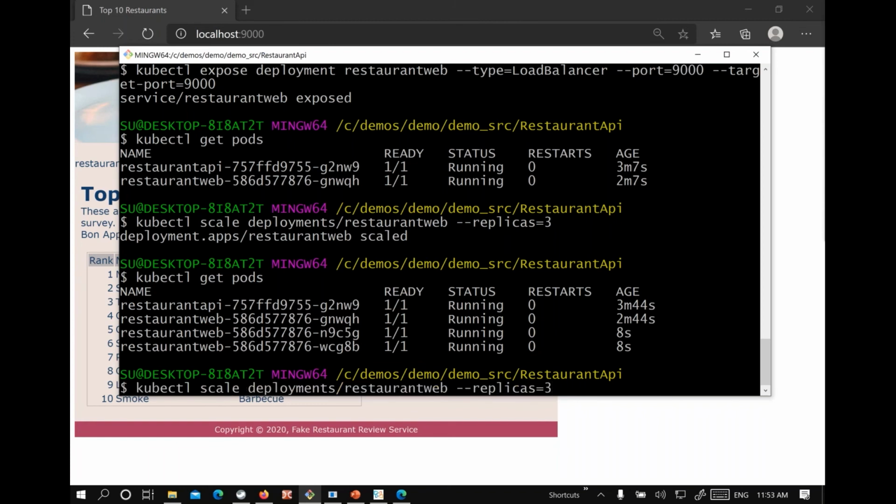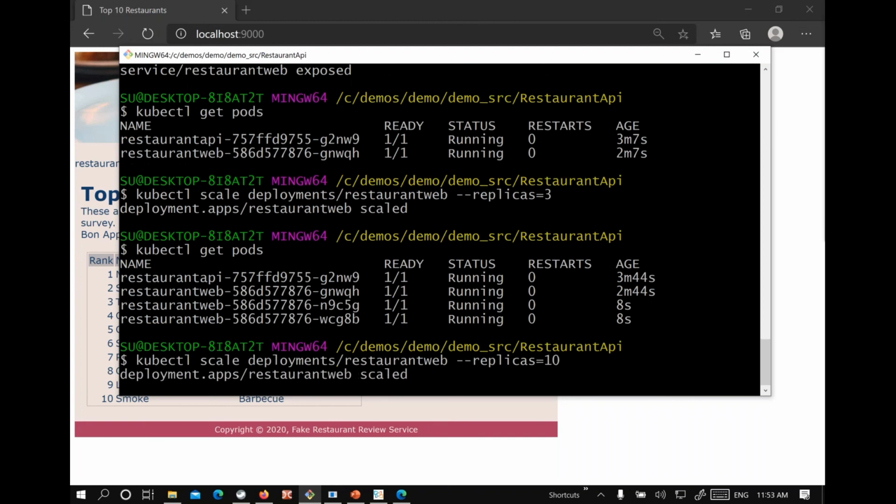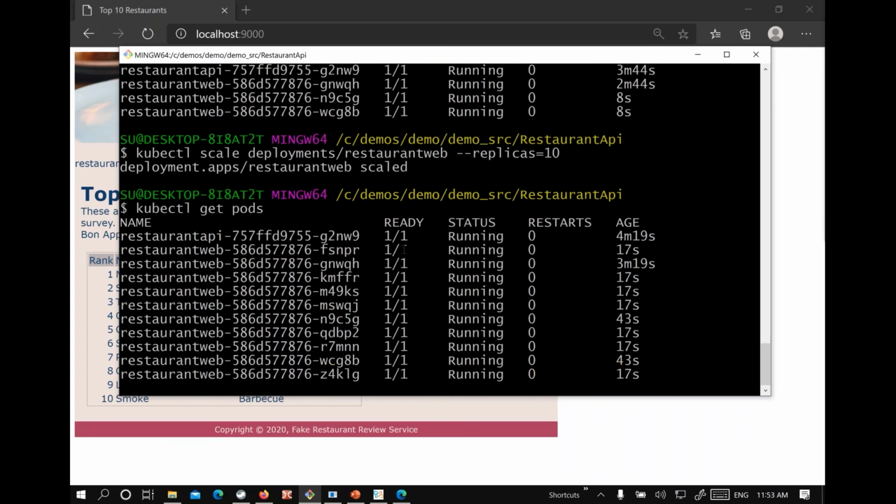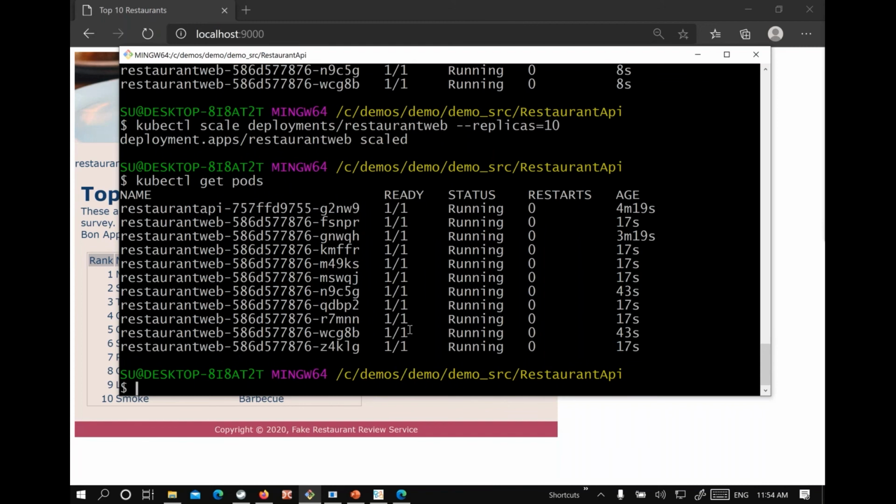And in fact, you can choose to have, let's say, 10 instances. Even though I have a fairly medium-level hardware configuration on this particular machine that I'm using, I can still have 10 instances of my web front end running on the same system. And if I use get pods, they're all up and running already. So there are 10 instances, and each instance will be capable of providing load balancing and auto failover, and so on. And let me scale it down back to 3 for now.